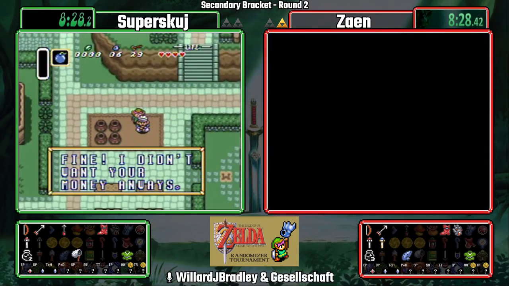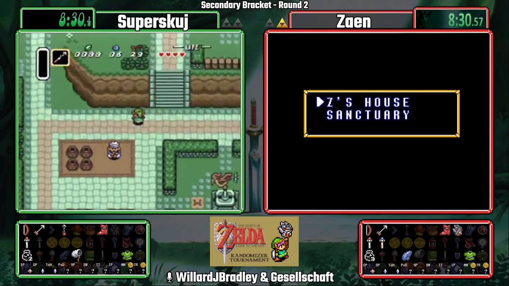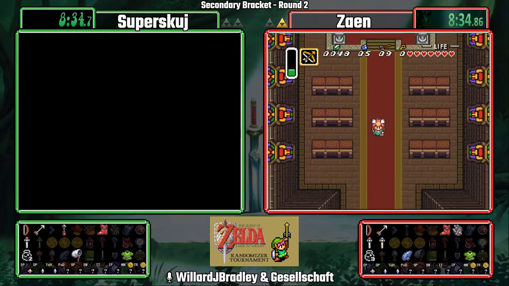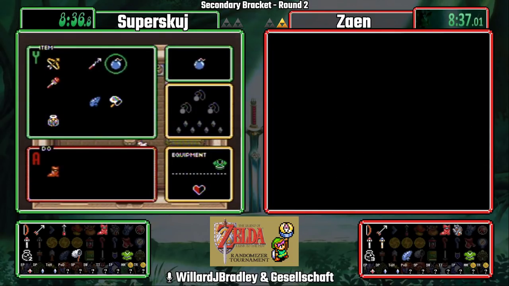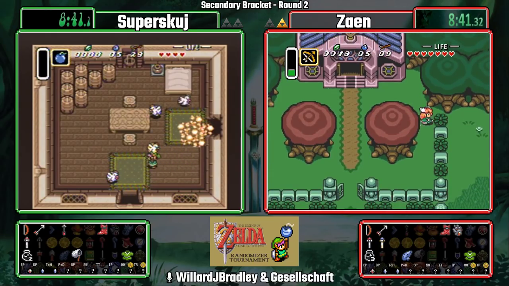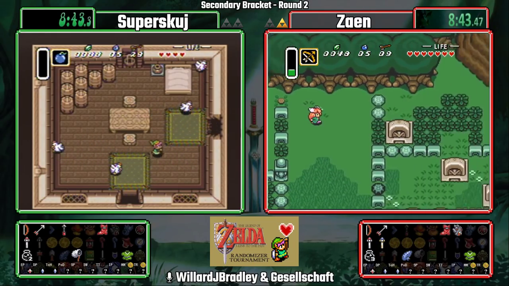Same thing. Yeah, Skudge... Oh no, Skudge does not have enough rupees for the bottle vendor. But awesome little hookshot right there to kind of get to the chicken hut a little bit quicker. Yep, very making use of their early arsenal.